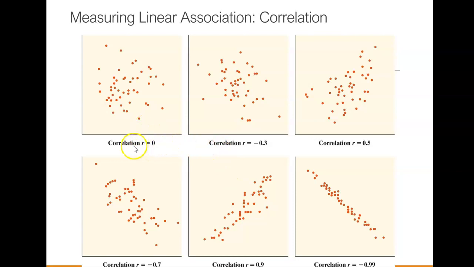All right, so let's look at some numerical examples. If you saw something like this, it would be a correlation near 0. If I look at this, it appears to have some negative slant to it. It's kind of like I have a big, fat, thick, straight line, which would indicate it's pretty weak, because that's a pretty thick, straight line. I have to use a pretty thick marker to draw my best fit line to absorb all those points.